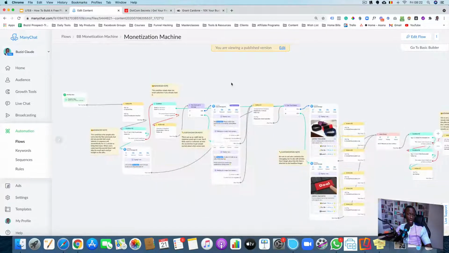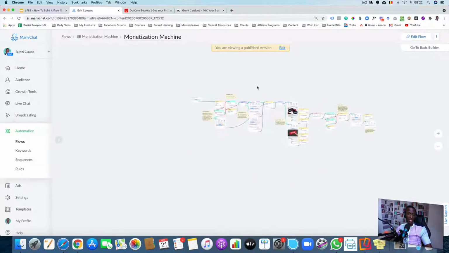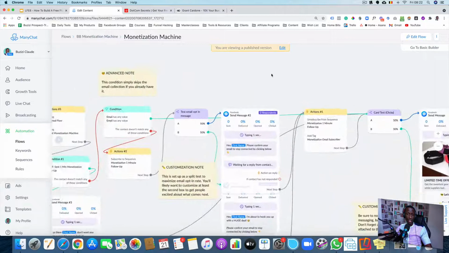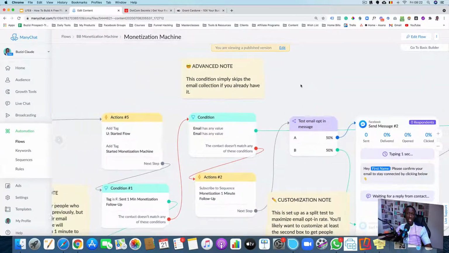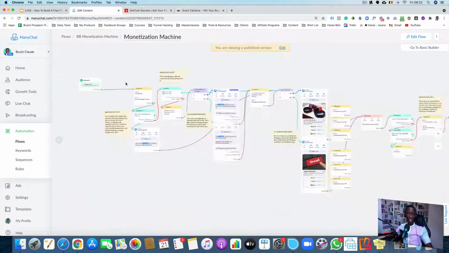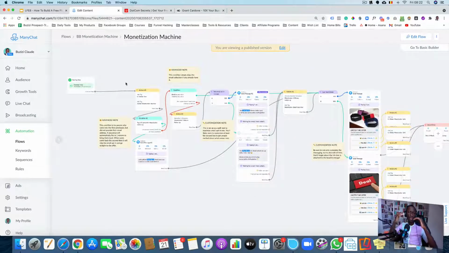I'm going to first show you how this funnel works. Actually, this is a bot funnel, and everything that you're seeing here are flows. And don't be scared when you see this stuff, because these are just conversation messages, small messages that we put in place. So this is how the chatbot is going to interact with the users, and I'm going to explain everything bit by bit, and you're going to understand how it works, and then you can also see how you can apply it for your business, okay? So coming back here, in this case I'm just going to show you the pieces, and then I'm going to show you how I build one very quickly, but it's very important to understand how this works.